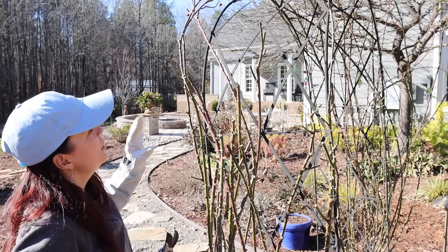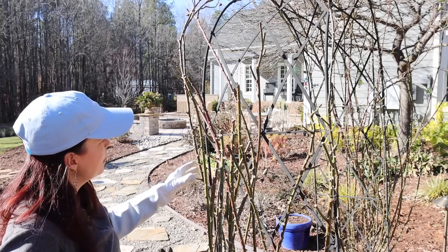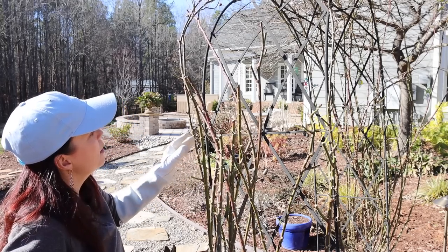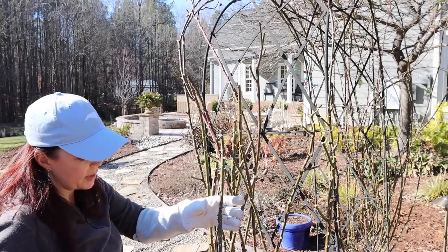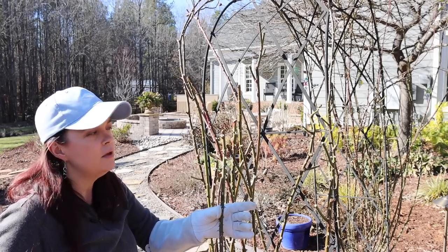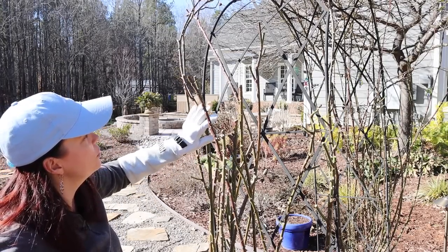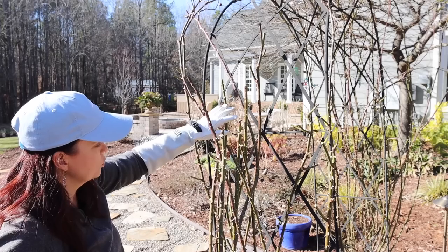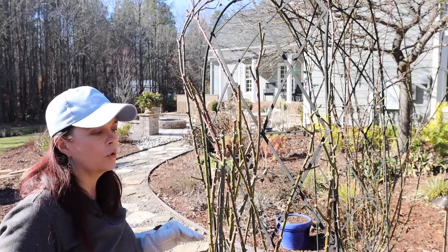What I will do is I'm going to finish pruning the whole arbor first, and then I'm going to come back and attach the main branches that I leave. I will go ahead and tack it back onto the arbor, so that way once it starts really flushing out and growing, it'll already be attached and that work will already be done.